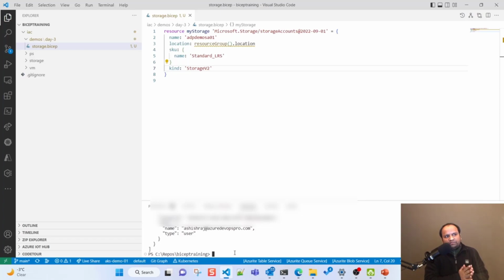So we have the Bicep file, and we are logged into Azure. Now we will create a resource group. To create a resource group, all you need is the az group command, and as you can see, it automatically populates. This is because of the history that I had in my Visual Studio during a dry run before recording.